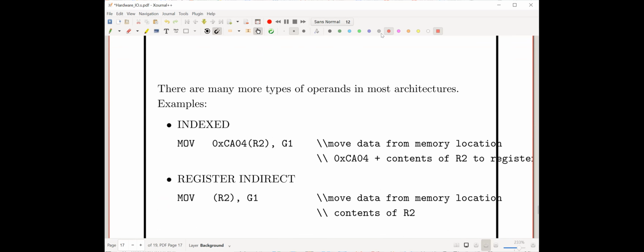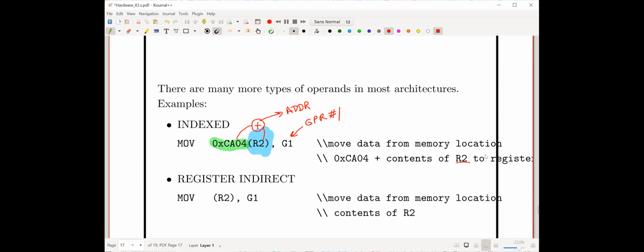In this case, we've added this thing in parentheses, and what it's saying is we're going to start with this address and add those numbers together. This is a register, and that is the address. Then move that into general purpose register number 1.